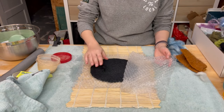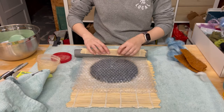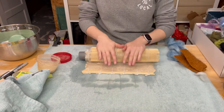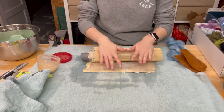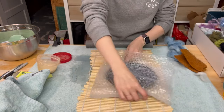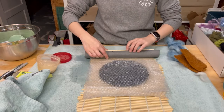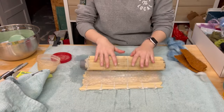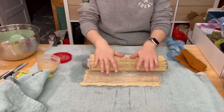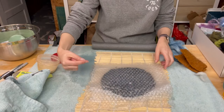So we can see this is already starting to come together and now we're going to start rolling it. We're going to do very lightly at first, almost no pressure at all, and we're just going to roll it back and forth about 30 times. Now once we've done it that way we're going to turn this whole thing 180 degrees and we're going to do the same thing but from that direction, again not putting any pressure on it, just very lightly rolling.